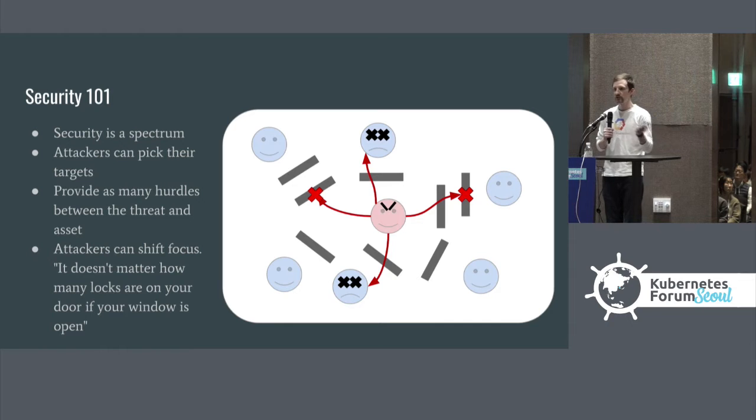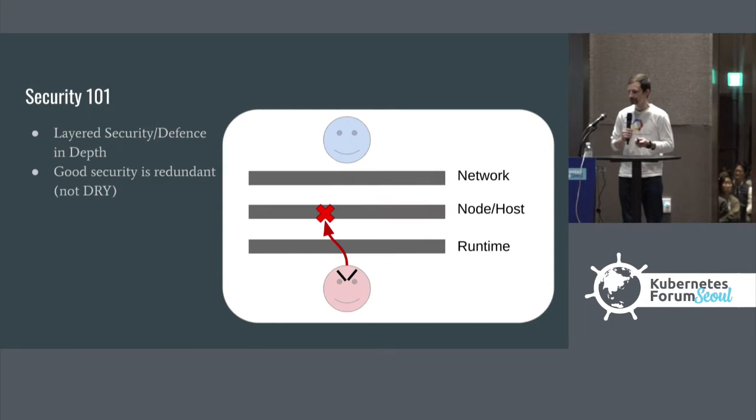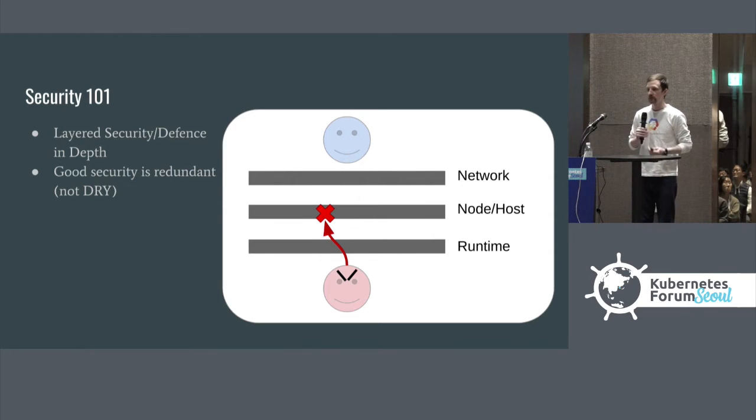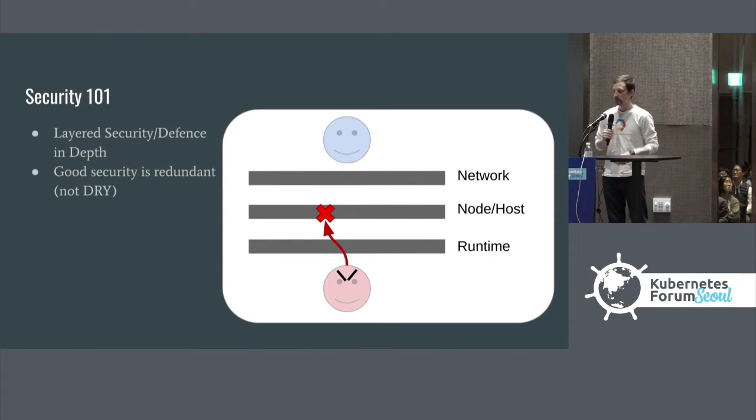And attackers can attack whichever thing is the weakest link in your cluster. So you need to make sure that the holistic picture of the security of your cluster is thought about and is addressed. Part of how you do that is by applying something called layered defense or defense in depth. This means that you make each of your pieces of security redundant in your cluster. This means that an attacker has to do multiple things in order to get data that's interesting, like user data or credit cards or anything like that that is important to them.